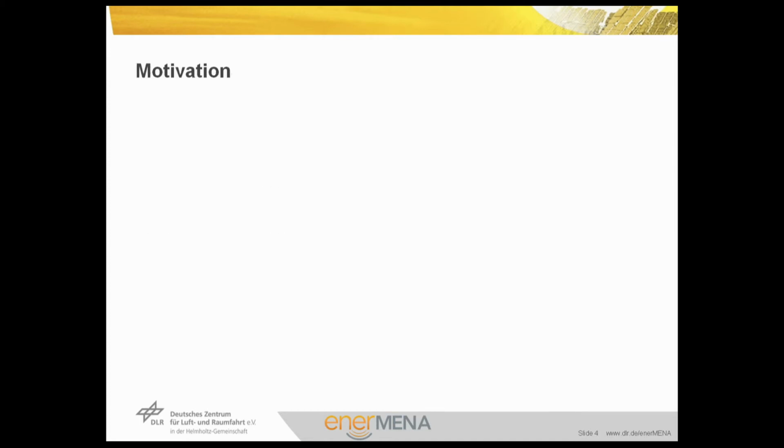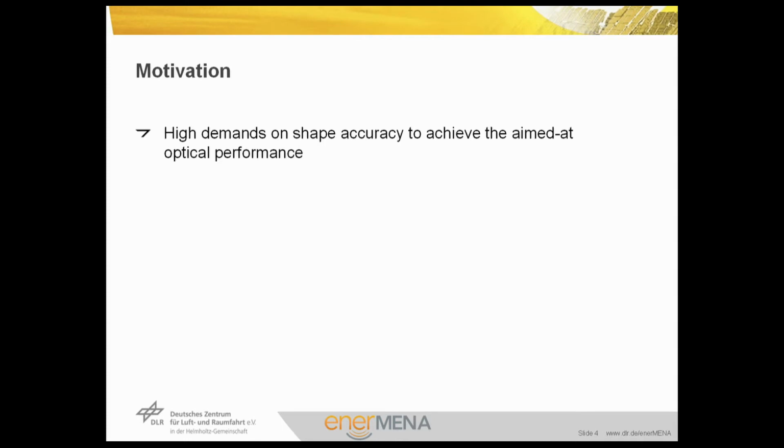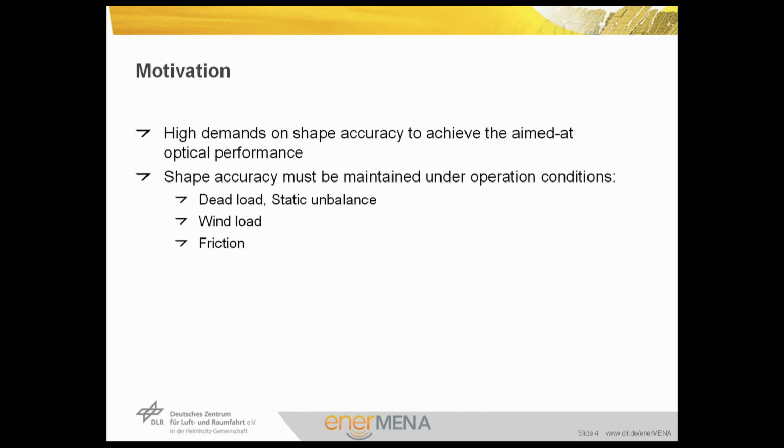So why is it important to know the mechanical properties of CSP collectors? We have very high demands on shape accuracy to achieve the aimed at optical performance. In addition to the high demands on the shape accuracy, this shape must be maintained under operating conditions. So if there is wind load or static unbalance, wind load and friction of the bearings, all these forces try to deform our collector. So the stiffer it is, the better is the shape accuracy under operating conditions.